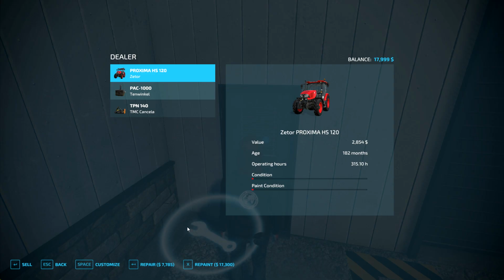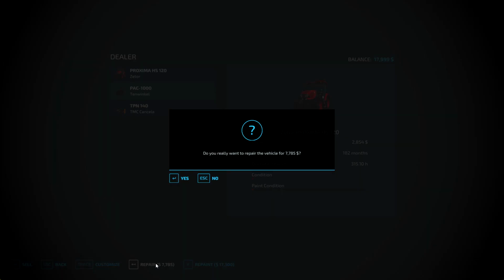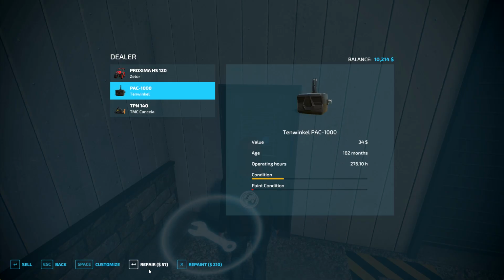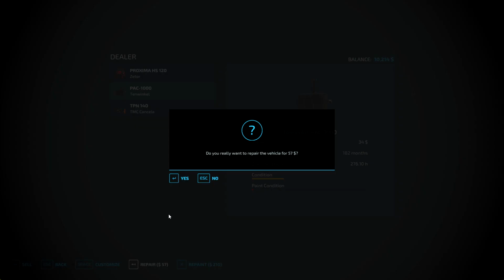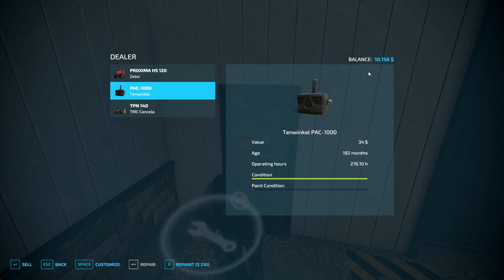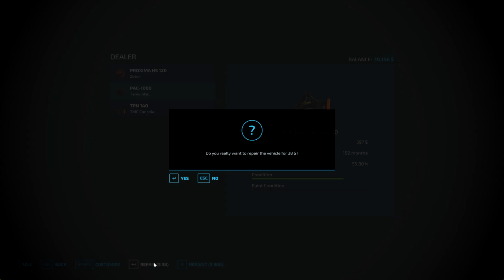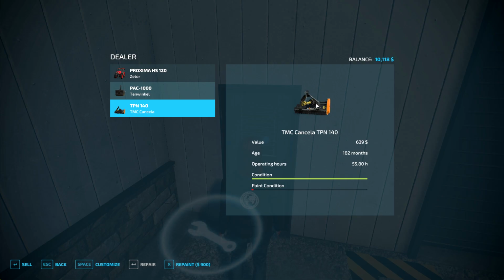This is gonna cost $7,785. Yep, do that. This is going to cost 57 buckaroonies. So we're still under. How much is this going to cost? Oh, 38 bucks. Well, I'll be. We did have enough.